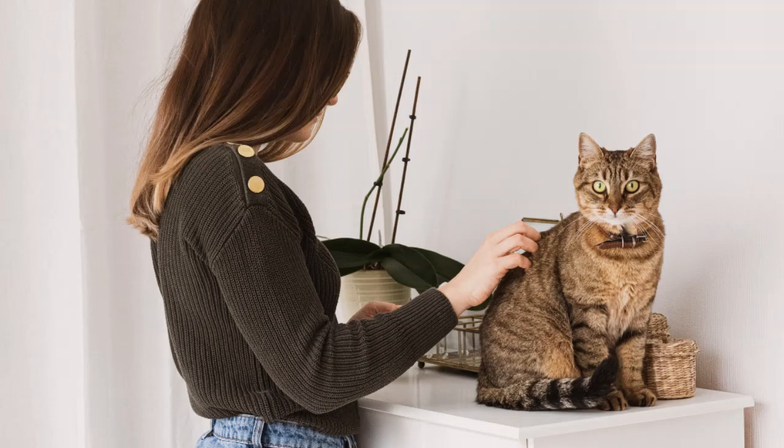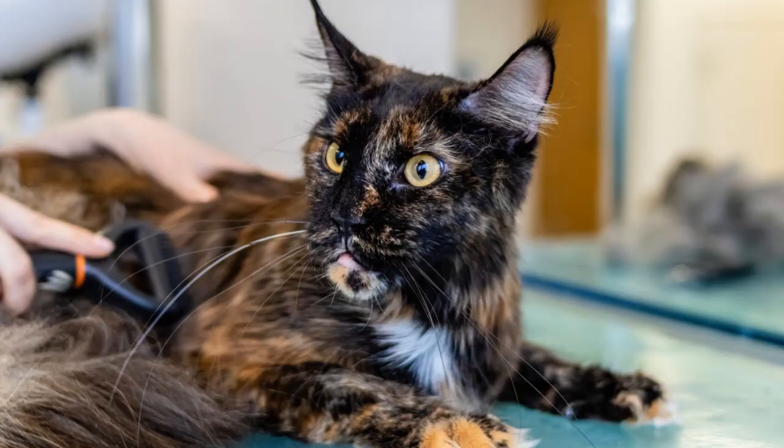Shaving is very much an option, but what are the final determining factors that could incline you to take this direction? In the majority of cases, the actual size of the mat itself, the location of the problem area, and your cat's age, behavior, and general health are the most vital things to consider. Your cat has to be calm and relaxed, or shaving will simply not work. Just the sound of the trimmers alone can send your cat running. And we've already talked about the potential dangers involved when it comes to sharp objects. If the mat is in a very sensitive area, it's best not to force the issue. In fact, I'd continue to work at the combing before breaking out those trimmers or scissors.